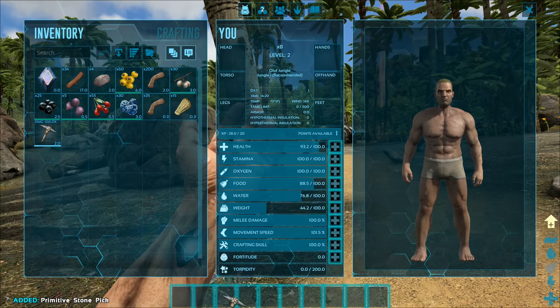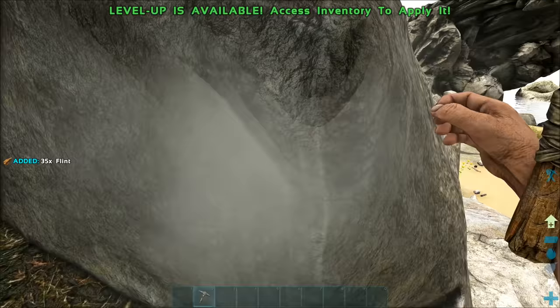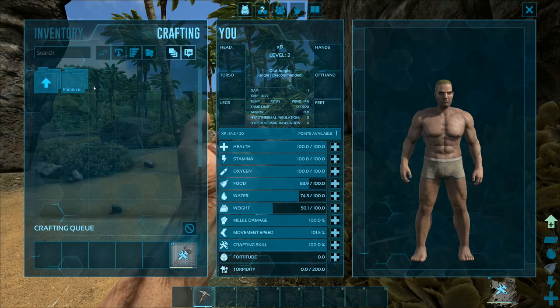The dodo need to die. Dodo need to die. And flyers are going to suck. I'm sorry, but flyers... okay. Let's make a torch. I don't know why I made a torch, but we got one. Let's get... Wait. Weapons? Primitive. Maybe.